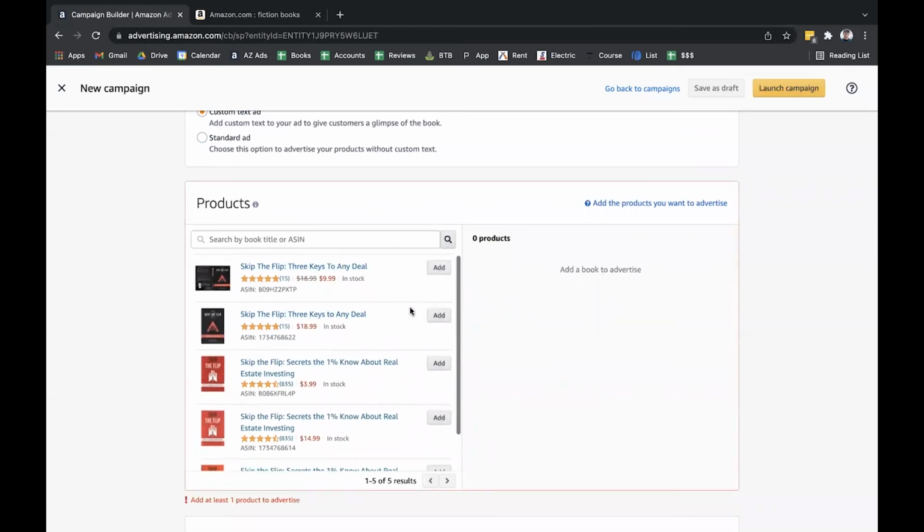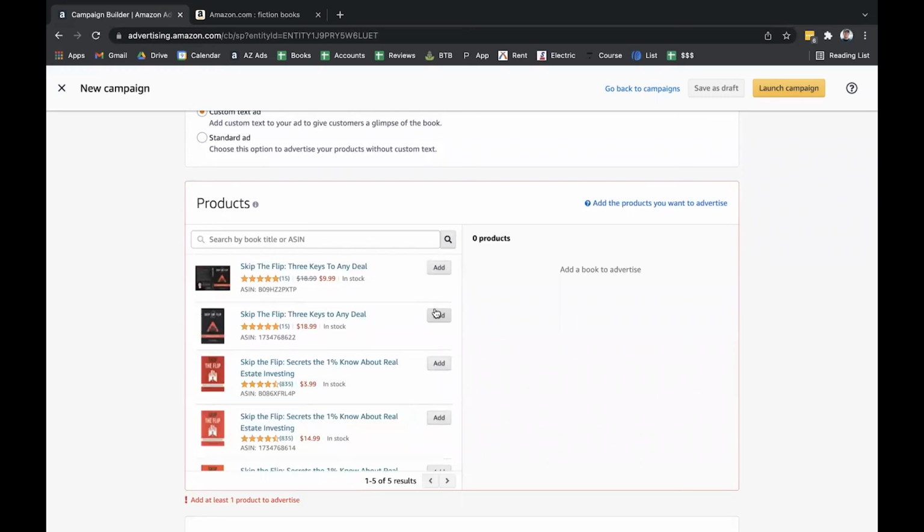Then this is where you'll select your products. For keyword targeting, we will usually target both the ebook and the paperback. Same with the auto campaigns. We'll target both the ebook and the paperback, and Amazon will choose one to show at that time. It doesn't mean people won't know you. They don't have the option to buy the other version of the book.